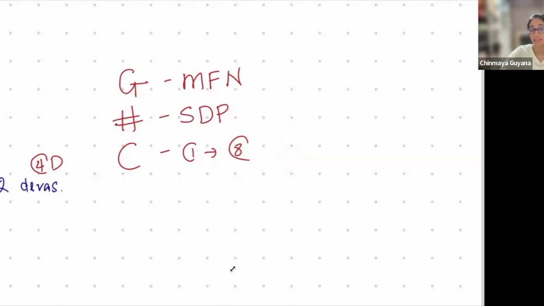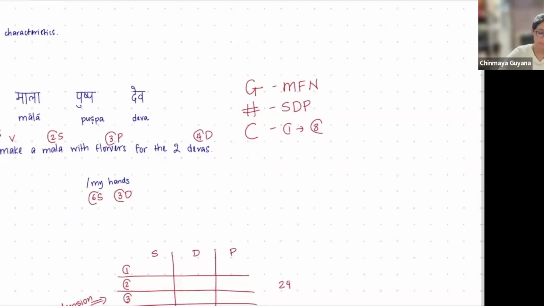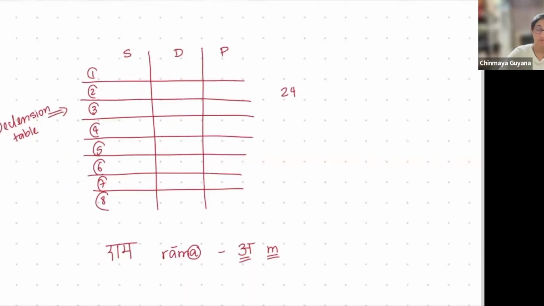The case shows the relationship between that noun and all the other nouns and the verb in the sentence. It shows the relationship between everything in the sentence. That is the function of the cases. So in a sentence, every single noun that you come across will have all these three properties. That means that you have to know what these three properties look like for each word.